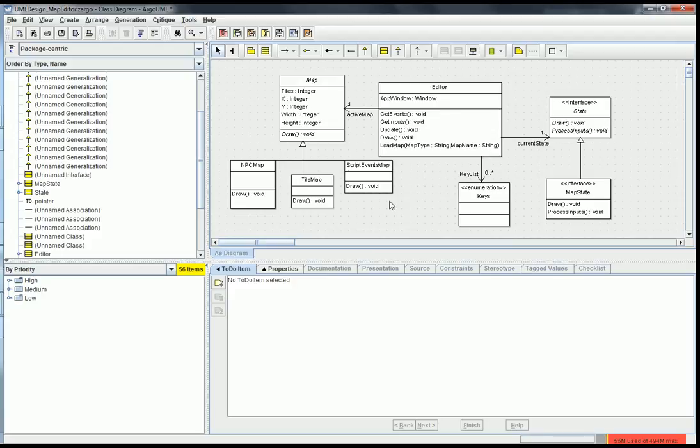Next episode, I'll be starting on the inputs, which will be dealing with this key list, and start getting into this state interface, which is very important in my methodology of making games and programs.